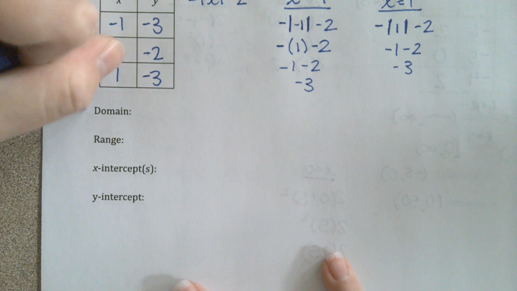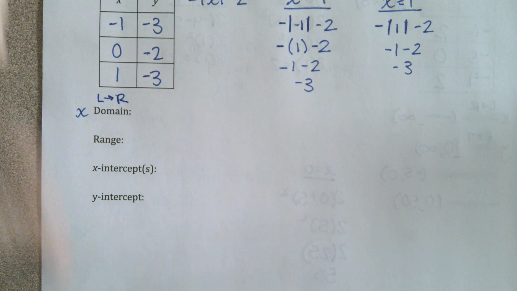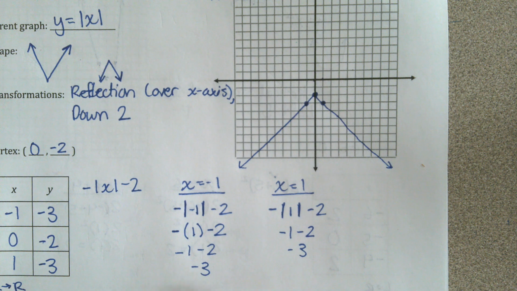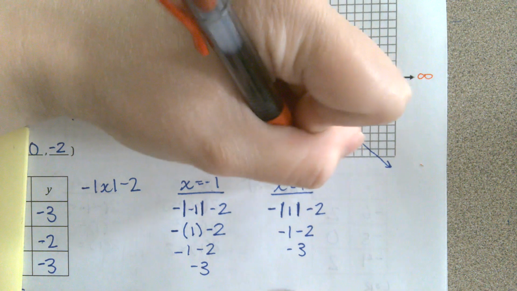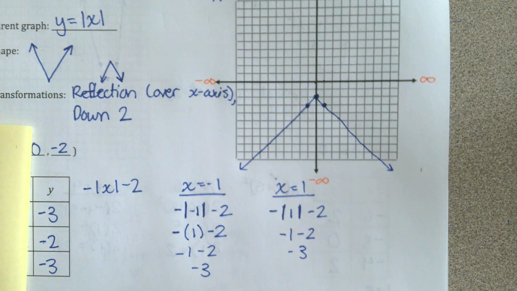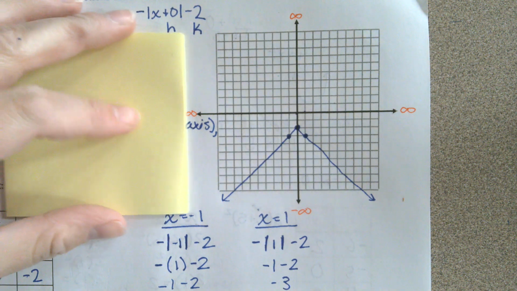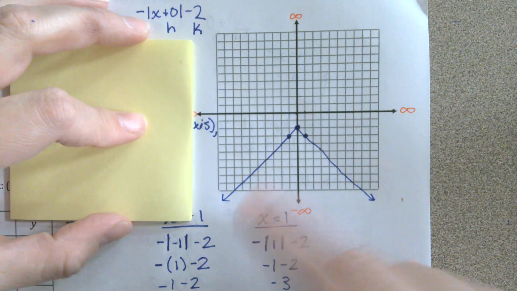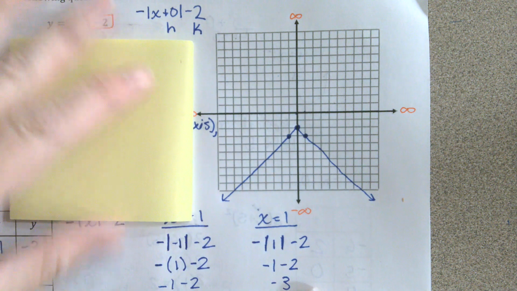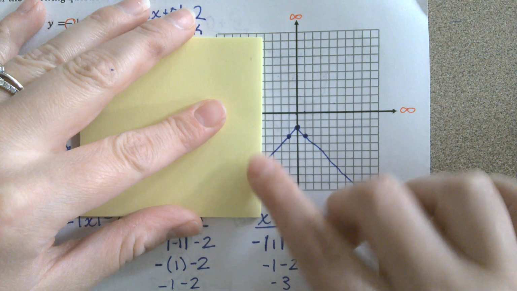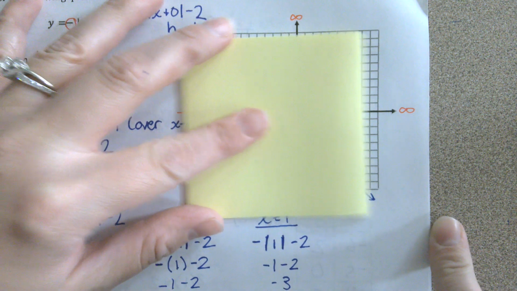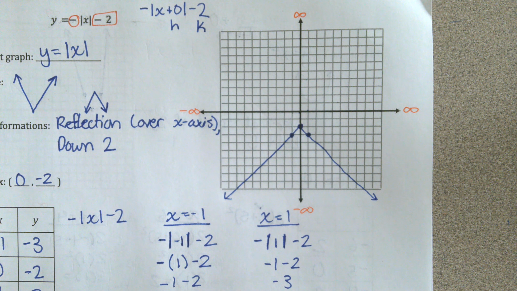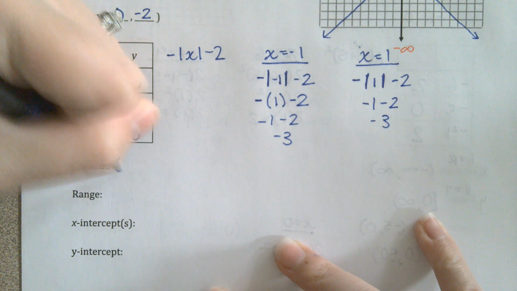All that's left is to answer these 4 questions at the bottom. Domain, our x values, we move from left to right. And we have our infinities, negative on the left, positive on the right, negative on bottom, positive on top. As we move from left to right, we hit an arrow, so this is heading back towards negative infinity, so we're covered there. We're going to follow it. We've got solid line with solid points. It's looking good. And then it's going to keep going to the right to positive infinity. So once again, we have negative infinity to positive infinity.